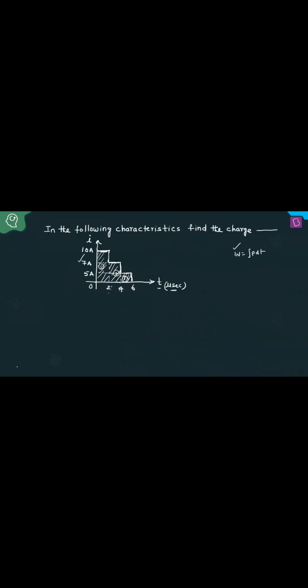See one more question. Can anybody answer this? You have to find the charge. This is which curve? Current curve. I told you already, Q equal to integral I dt. Area under the current curve gives charge. Just simply find the area under the current curve. Or otherwise you can go for integration also, 0 to 6, but it is not required.